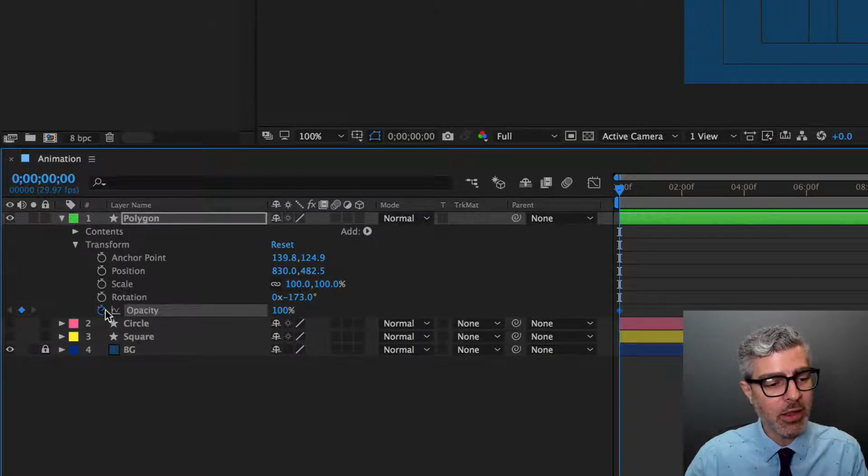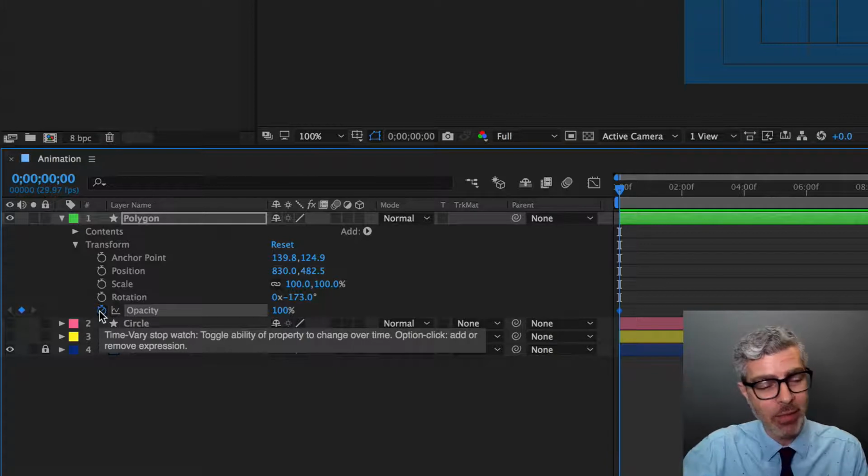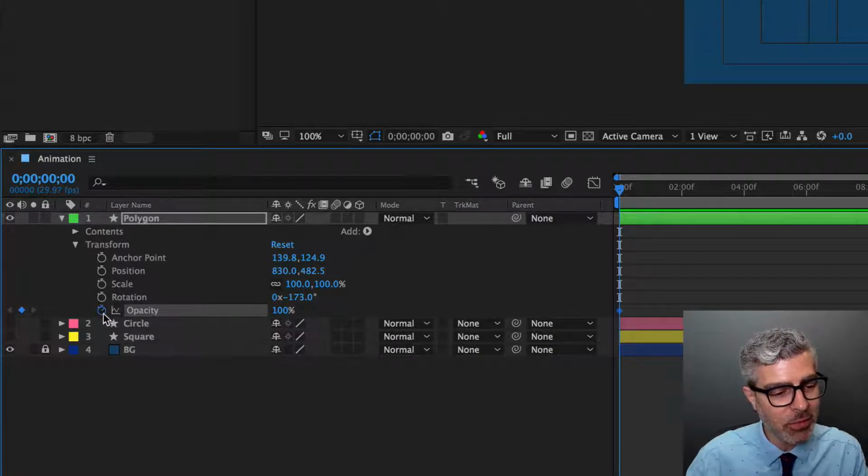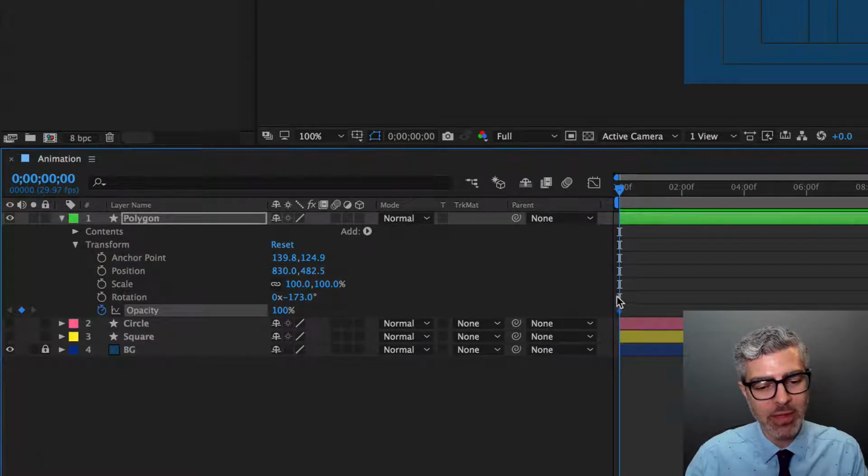For one, the stopwatch button turned blue, and now it has a little time indicator thing in it right there. It might be a little bit hard to see. Secondly, this lit up over here, which previously there wasn't even anything over there, I don't think. Nope. And finally, the most important thing is that right here, where our current time indicator is, which is this thing, it has dropped a keyframe, okay?